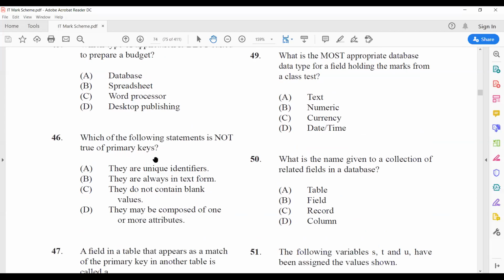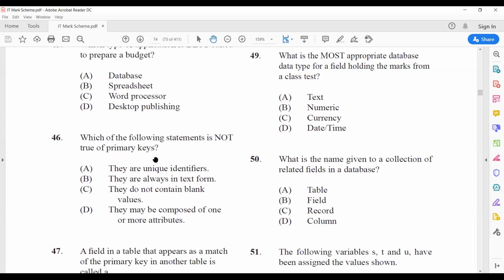Okay, let's move on to 50. What is the given name to a collection of related fields in a database? So you have a database, and what do you call a collection of related fields? You have table, field, record, and column. And the most appropriate name for that is record.